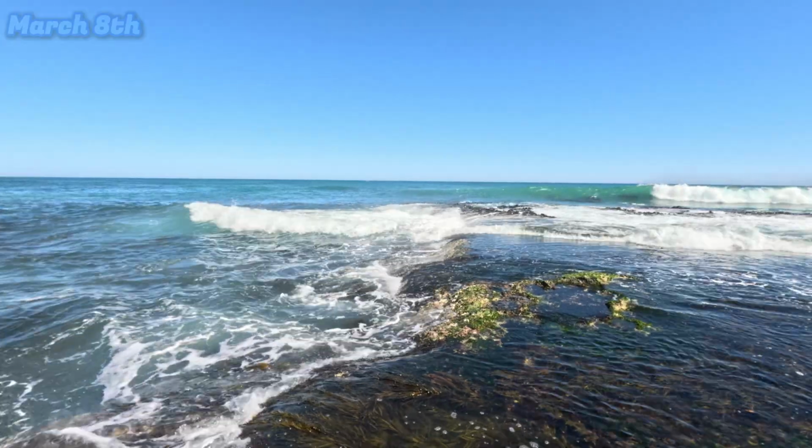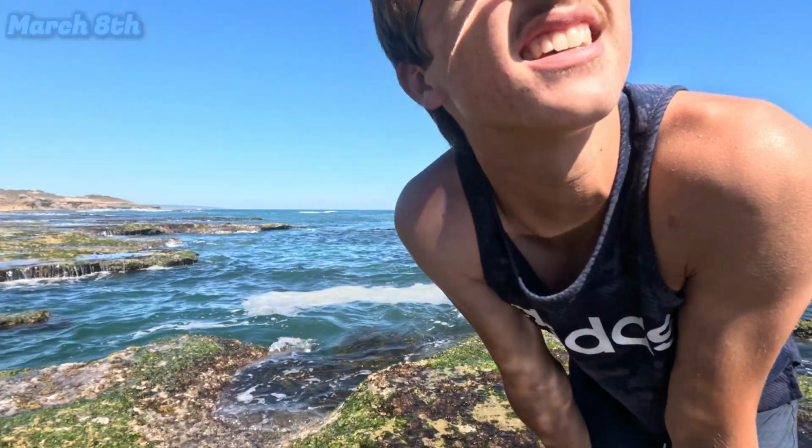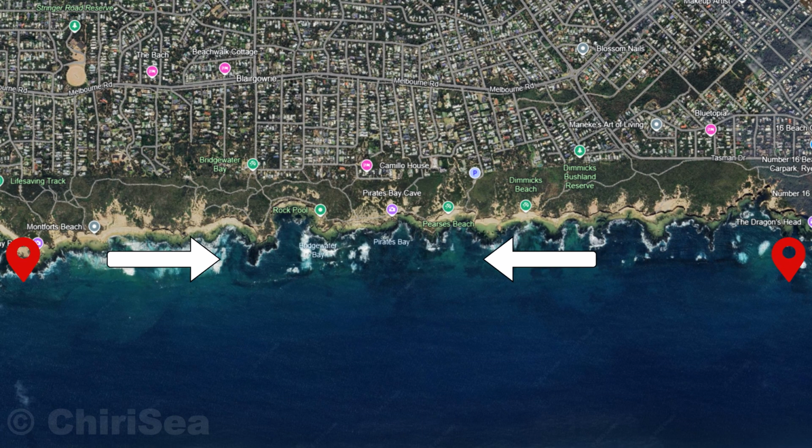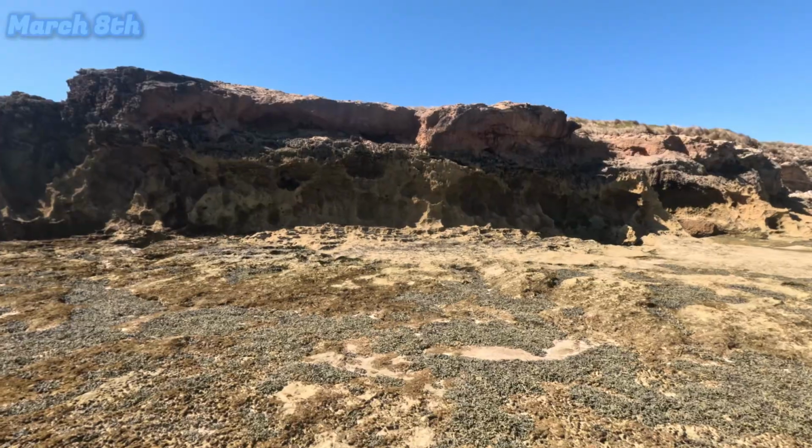Alright, so this is where I was talking about the equipment, the investments that I was going to make, and it's now connected dots pretty much from Pierce's Beach to Bridgewater Bay. So we've pretty much done all along. It's pretty crazy to think I've walked all along the flat rock specifically. I finally earned my swim as the tide was on its way in.